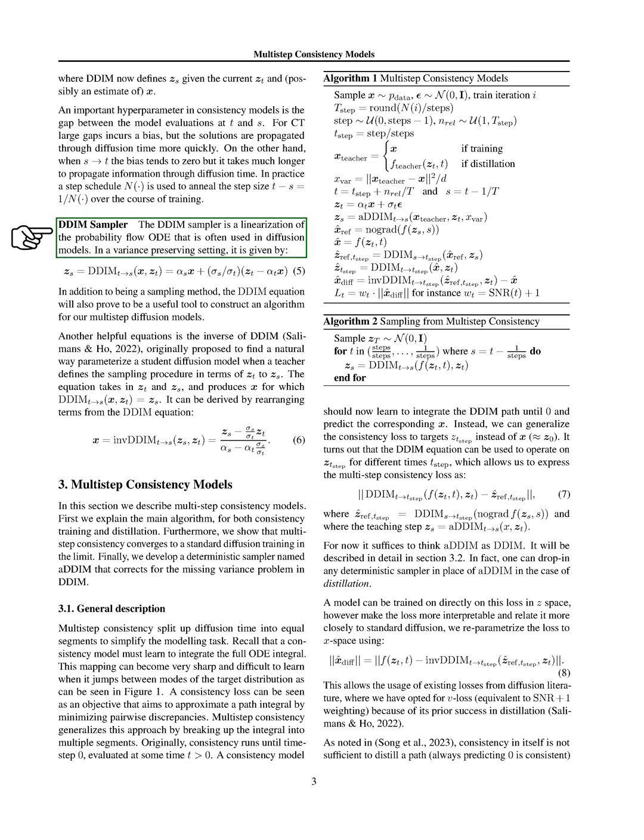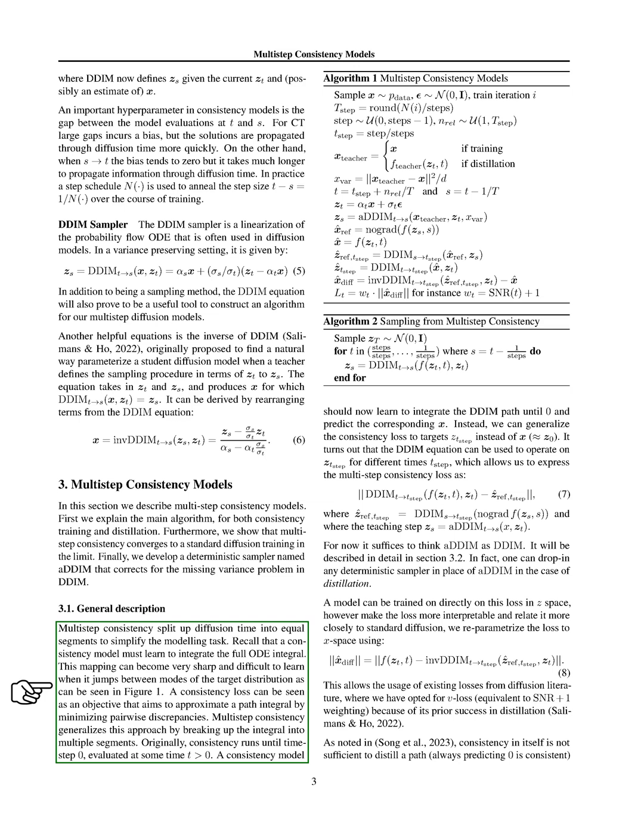The DDIM sampler is a linearization of the probability flow ODE used in diffusion models. It serves as a sampling method and a tool for constructing algorithms for multi-step diffusion models. The inverse of DDIM is also useful for parameterizing student diffusion models based on a teacher's sampling procedure.